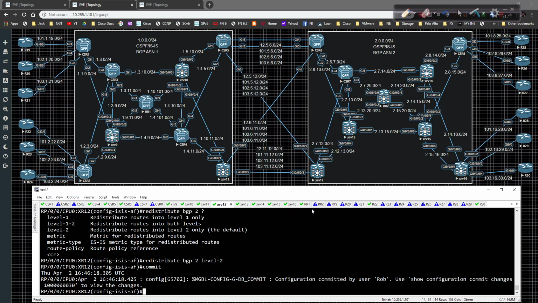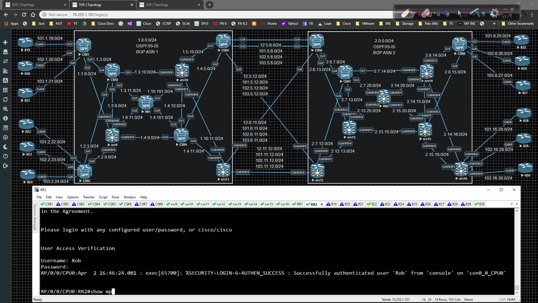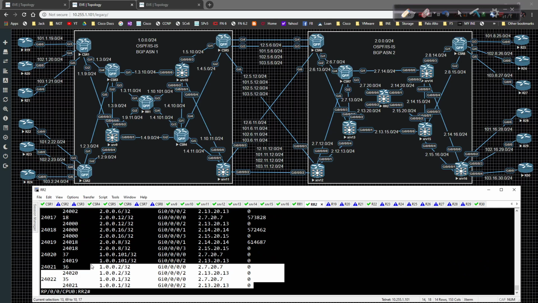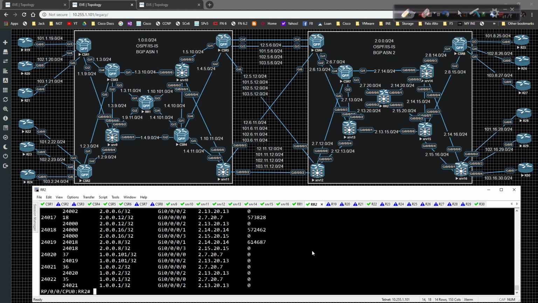And so now that I've done that, if I go to route reflector 2, log in here, and do a show MPLS forwarding table, I should have one route showing up, which is going to be 1.0.0.101, which I do. So that means that's a good thing for me now, because now I have the connectivity to the place where it needs to be. Now, with the way that this is configured and the way this is working, I now need to validate that I have end-to-end connectivity between 2 and 1.